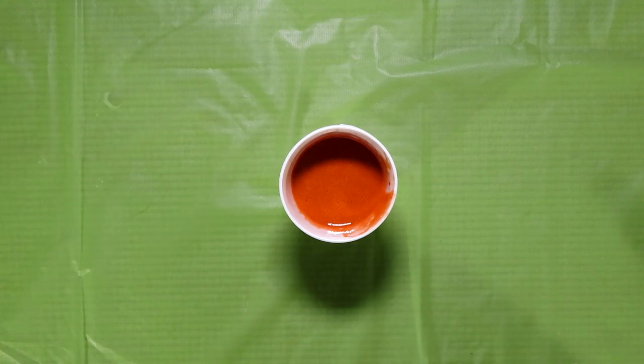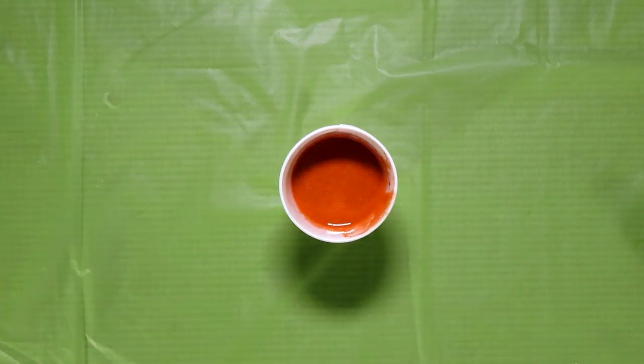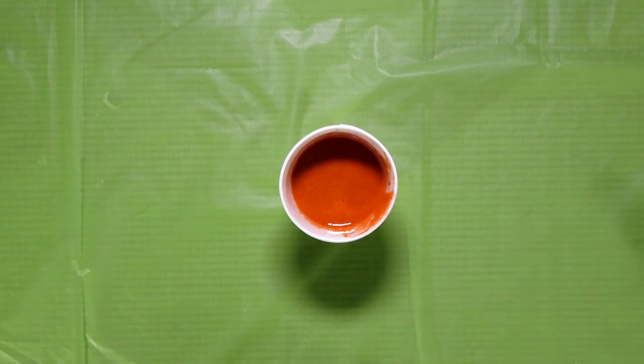To get the resin into the molds, what I'm going to be using is a syringe as well as a pipette. However, I'm not going to be using the pipette in a traditional way due to the fact that Amazing ClearCast is on the thicker side when it comes to casting resins. Instead, I'm going to cut the end off of the pipette, fit it into the luer lock on the syringe, and then apply a hot glue seal. Yes, I know there are wide channel blunt needles on the market for this style of syringe, but ultimately this is a little bit cheaper, and I also have a huge bag of pipettes lying around, which I bought to use with resin, but then found out the stuff I was using was a little bit too viscous. So I've got to do something with them.